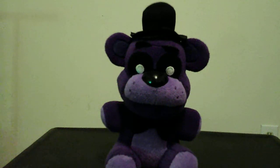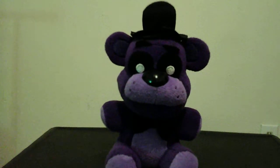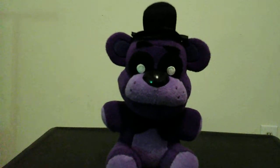And if y'all really want a plush like this, I suggest y'all saving up y'all's money, paying your own taxes, and yeah. And also, don't get scammed if you get the wrong one. So, yeah. If y'all want this super bad, save your money, because my friends are probably gonna be jealous once they find out.